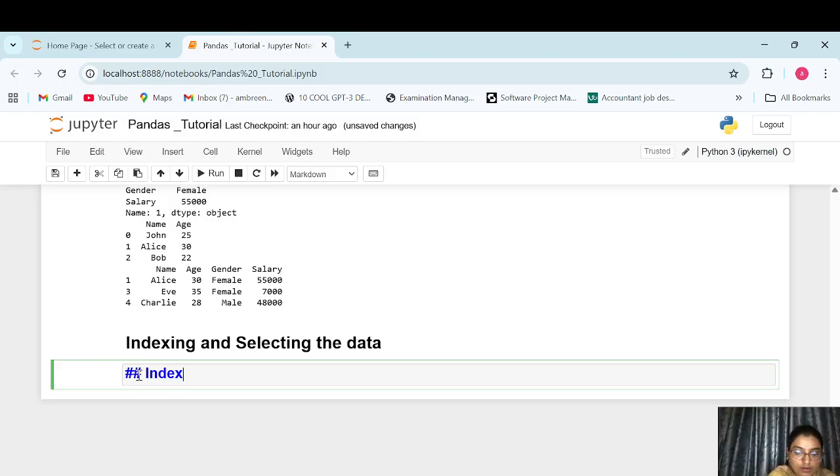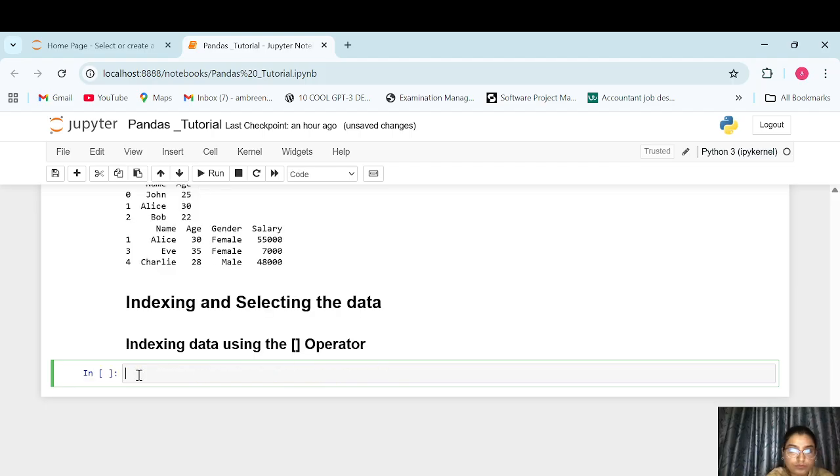Indexing data using the bracket operator. First of all, when you want to select a single column, how you will do that? We will see here.